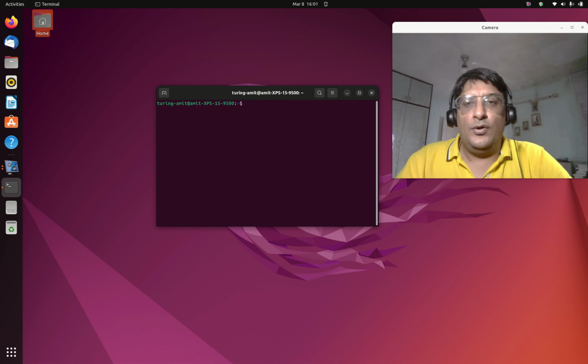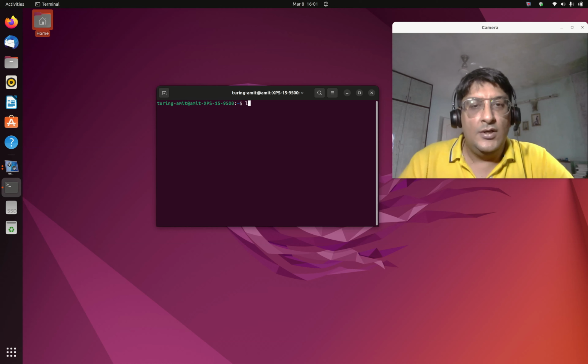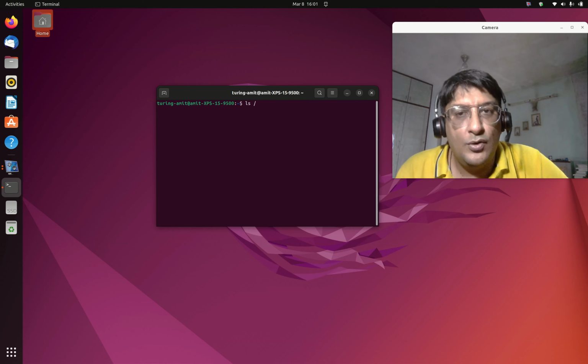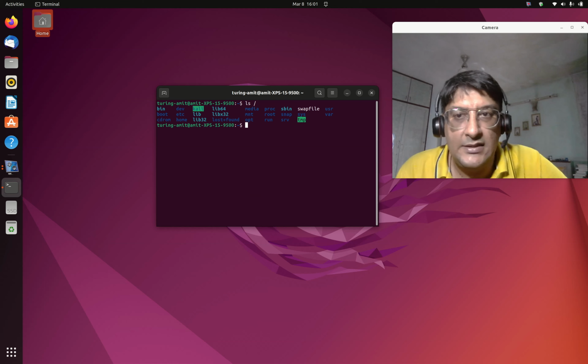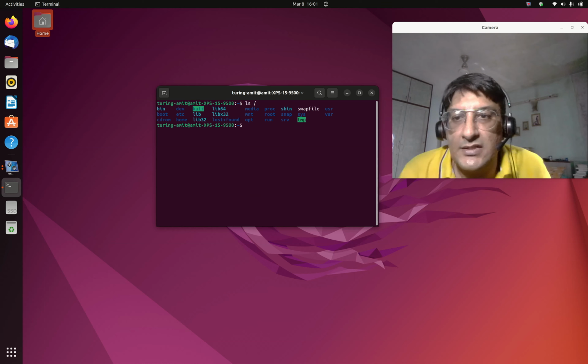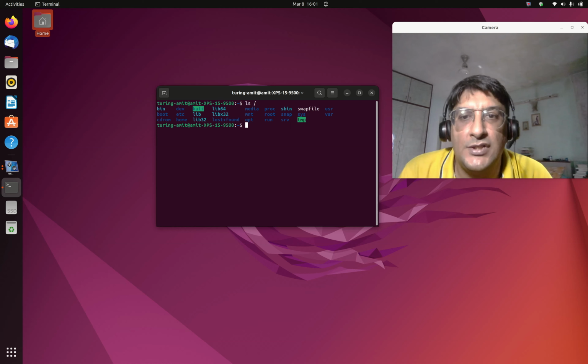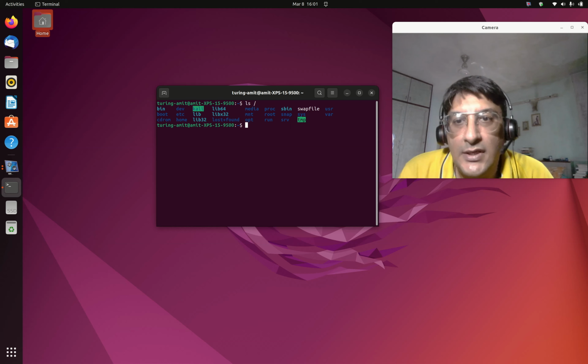Okay. So let's dig into the directory structure of Linux. There is a main directory which is the parent of all directories, which is slash. So if you do ls slash, you will get the directories inside slash. Here there are many directories. There is the boot directory which is used to boot the system, and the content of boot is the boot program which starts the system. There is the etc directory.